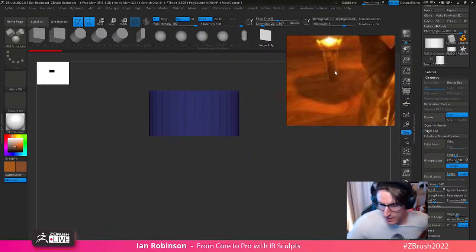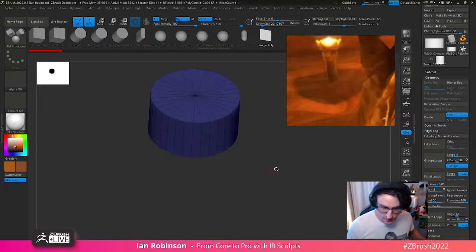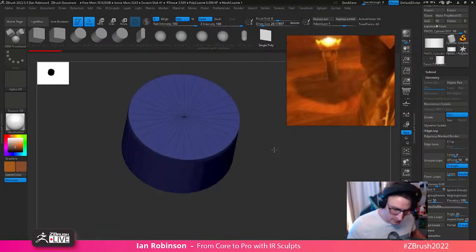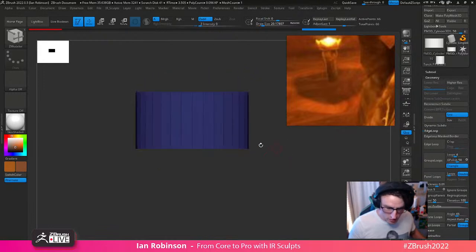Looking at that torch, I can't tell if it's round or if it's square, but I'm going to go with round, because why not? I like that idea. It pretty much already sets the scene ahead of time. Yep, exactly. Okay, so now we're going to use the modeler brush.